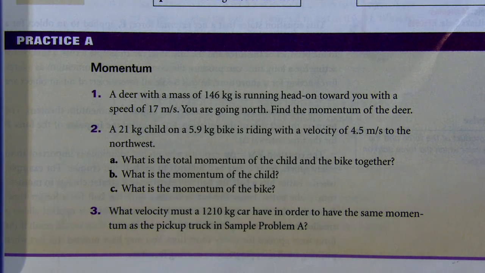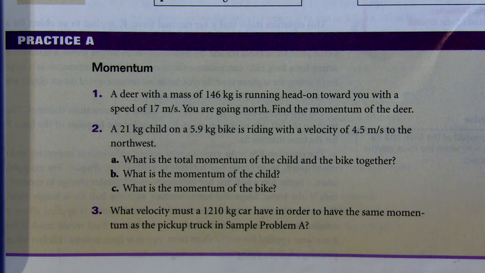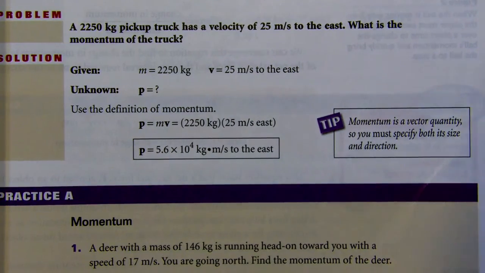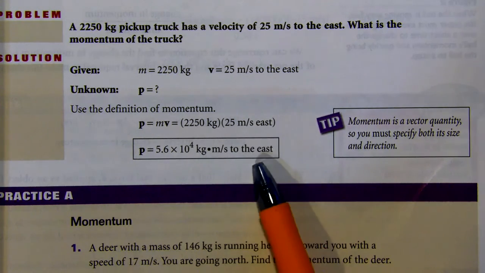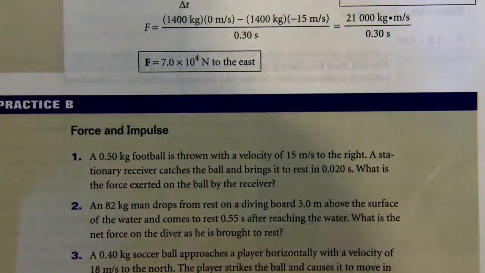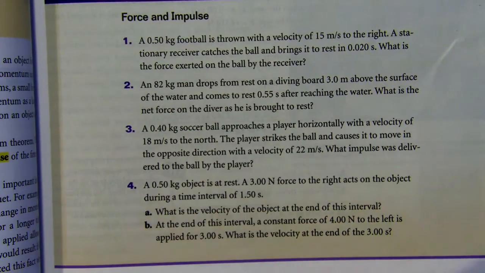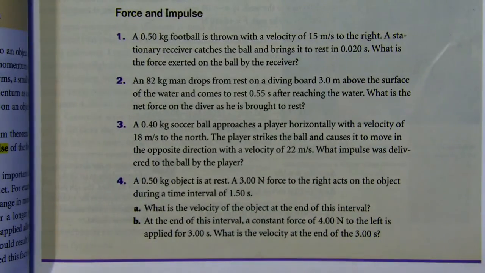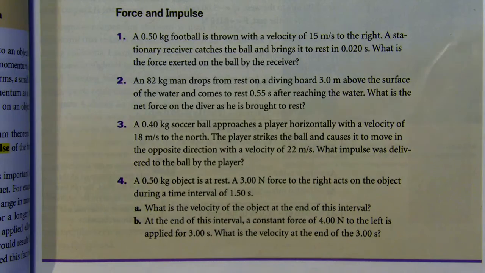These are going to be your basic P equals mv. The only thing I would point out with these is that you need to make sure that you indicate direction. If we look at the problem above, you'll see that they end up with this direction east, for example. Just make sure that when you do this that you include a direction, because, like they say here, momentum is a vector quantity. Now let's look at this situation a little more closely. This force and impulse stuff is going to be a little more complicated, and this is going to take a little while. So I want to show you, just to make sure that you understand how we go through that.